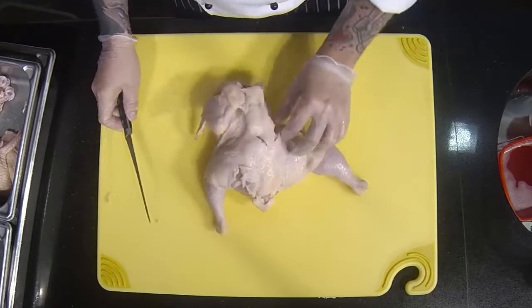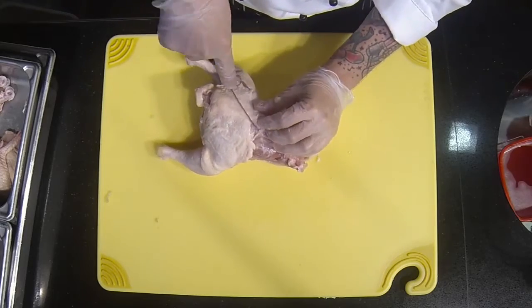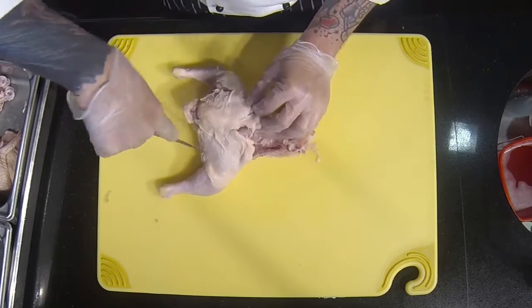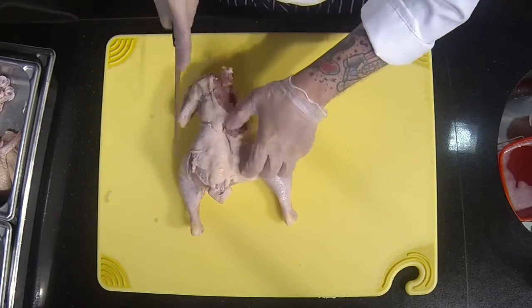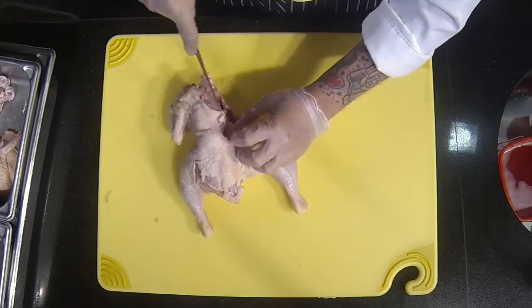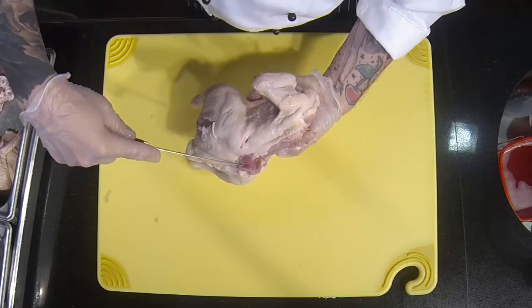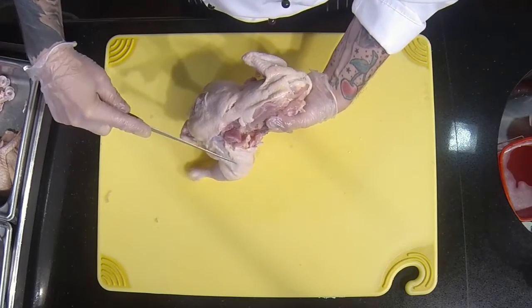Now I mentioned, and this is what I've been doing lately, is trying to save that oyster. You want to get that little thigh tender to come with the actual thigh cut. Okay, you see the little thigh tender right there in the cavity that it was sitting in? We want this to go with the thigh for sure. We don't want to lose that.